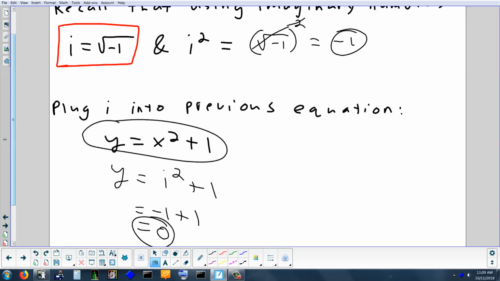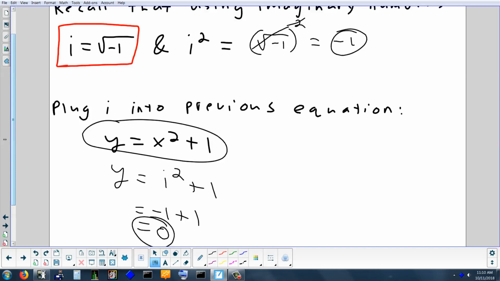Whenever you have a complex root, they always occur in pairs. So if i is a root, I automatically know something else is a root. I'll tell you later on what that is. But you never have a single imaginary answer. You always have two. They always come in pairs. Okay. Any questions on that? So we wouldn't say i is an x-intercept. You could say it's a root. You could say it's a 0. You could say it's something you plug in and you get 0 as the answer.